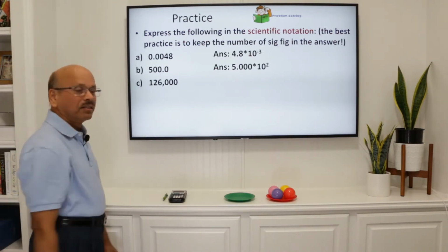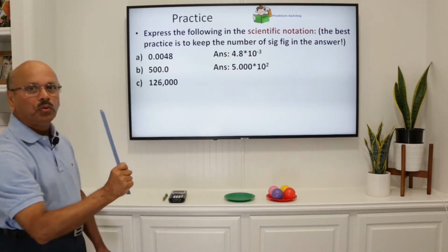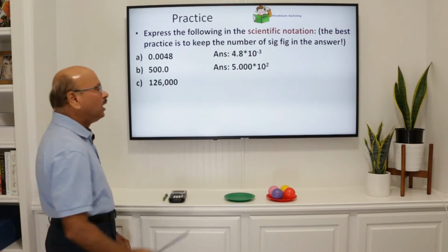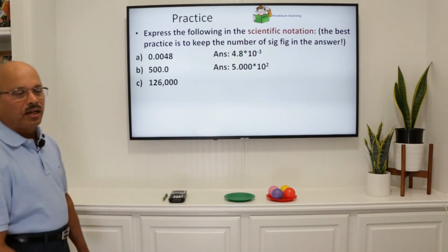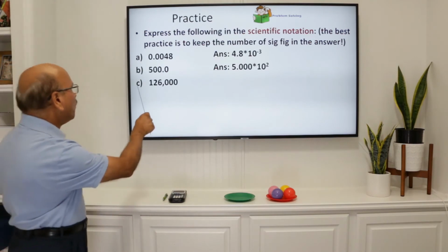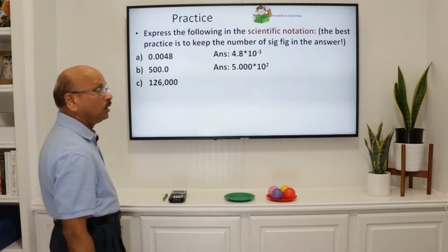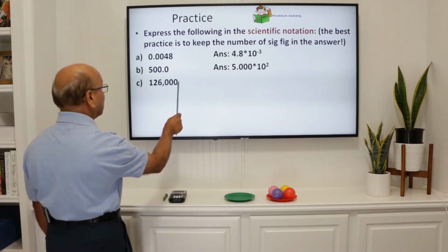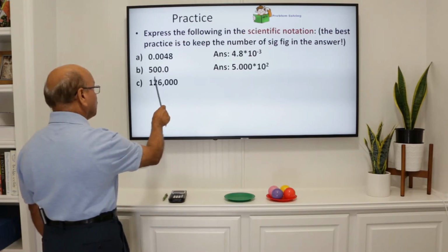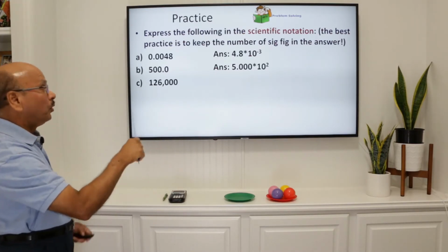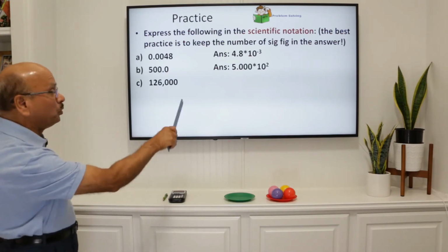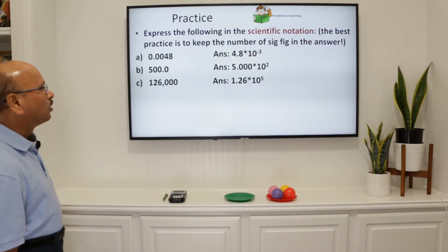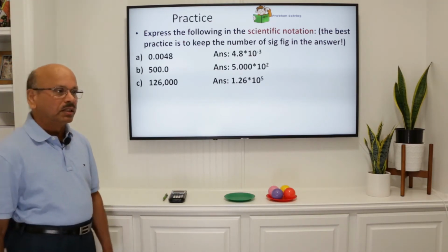You have ending zeros here, and this number does not show a decimal point. So naturally, we have only 3 significant figures, since the ending zeros do not qualify according to our rule. So the 1, 2, 6 should come into your answer, but you are changing the assumed decimal point, 3 and 2. That means 5 places to the left. So the answer should be 1.26 times 10 to the power of 5. That should be the answer, which is the correct way of representing this in scientific notation.